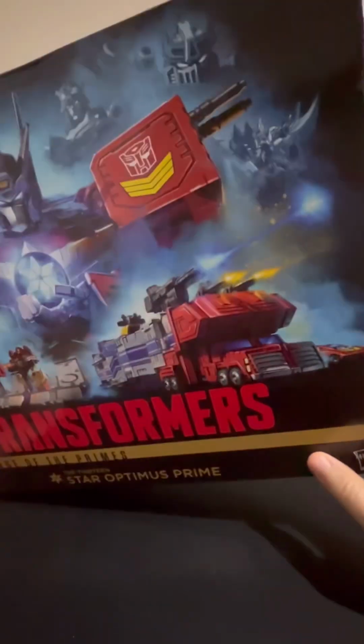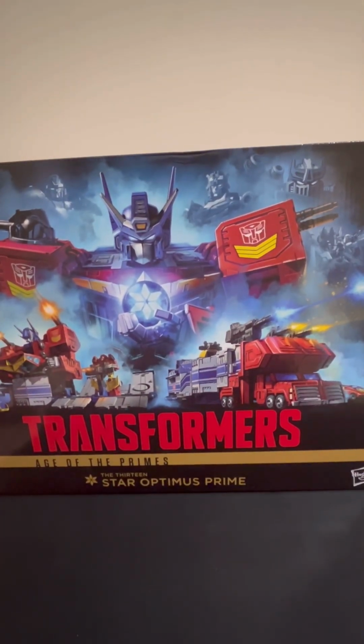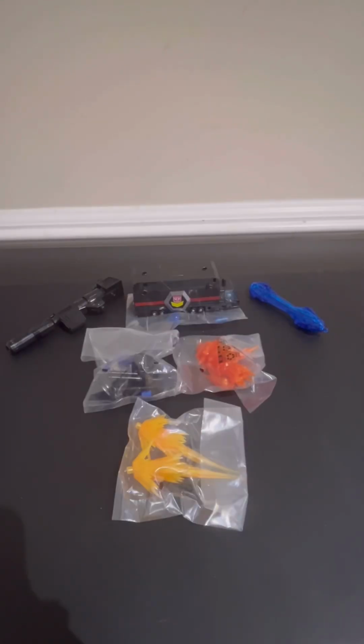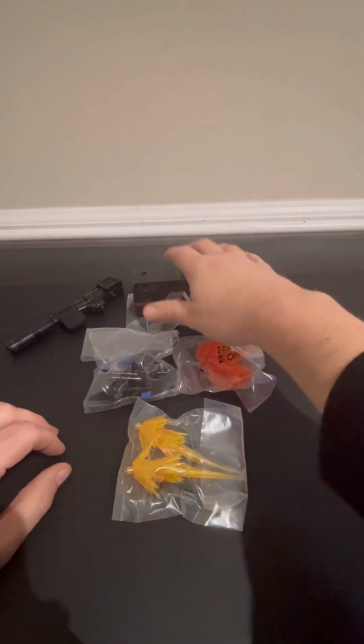I had this pre-ordered when they announced it, and I just got it maybe a couple of weeks ago. I was putting off doing the review because it's a long one. But anyway, that's the box. Let's take a look at the figure and the accessories. So here's everything that he comes with. A lot of it is already bagged. I didn't take it out yet, so we'll do that as some of this actually has to go on him. So he's got to be kind of assembled. So let's take a look.